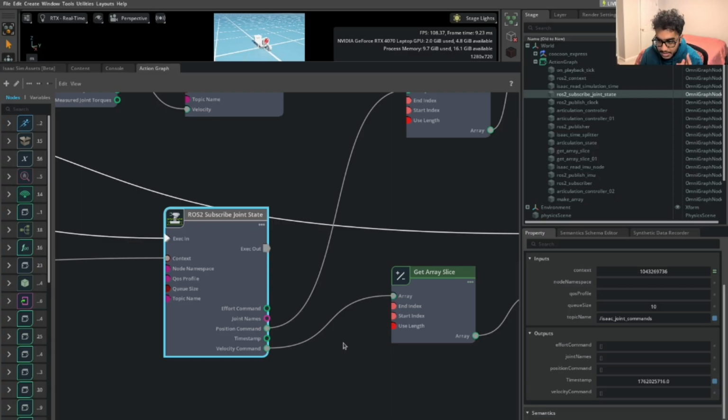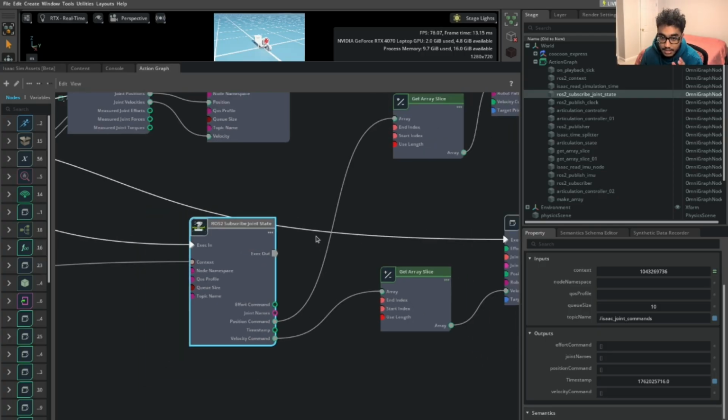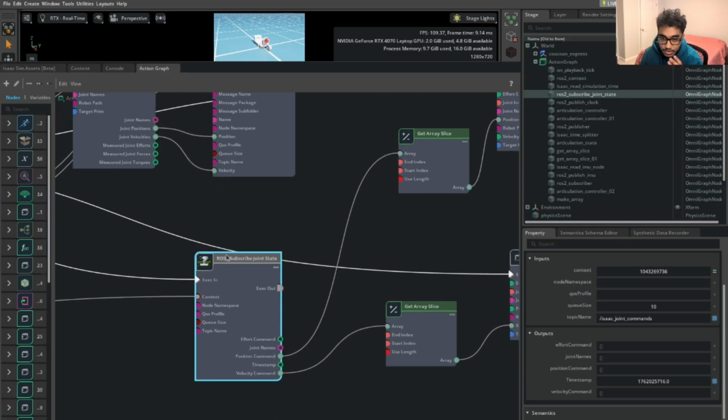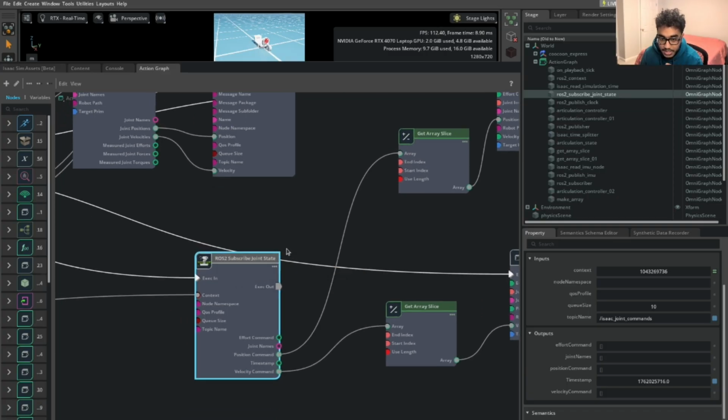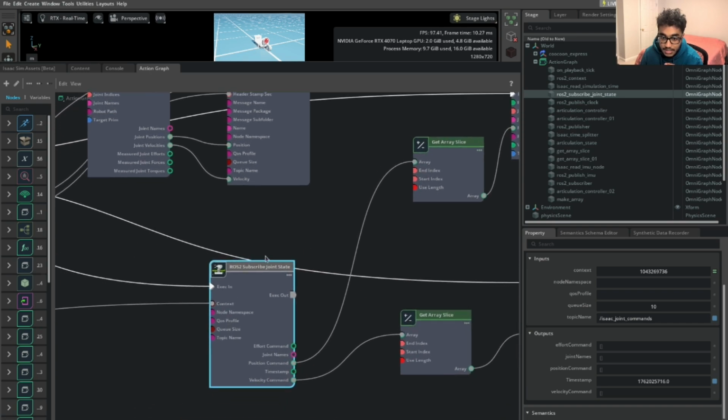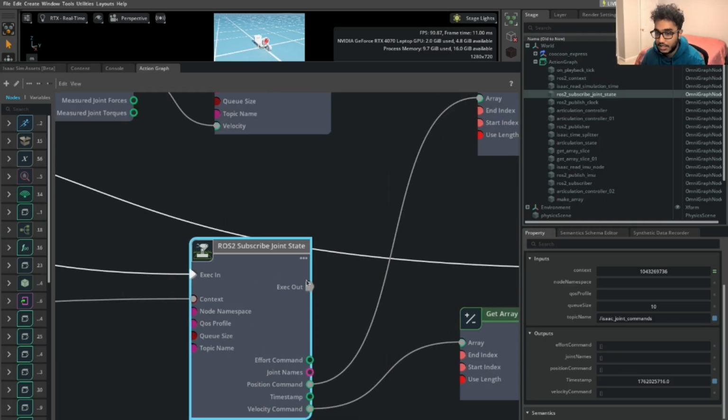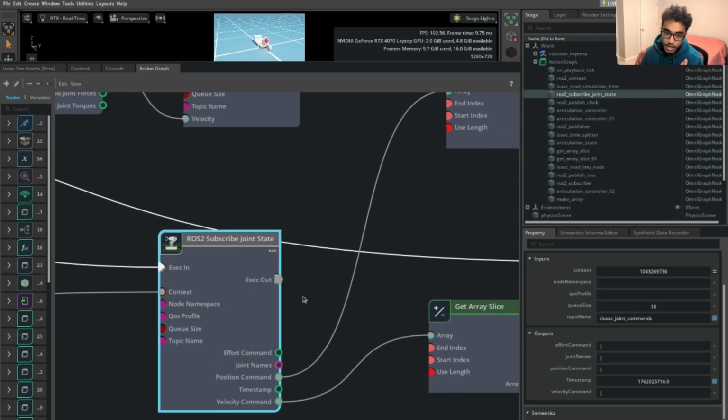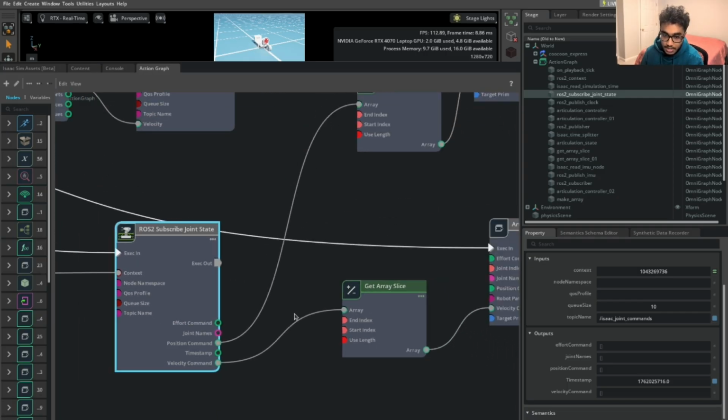The other thing is that you have push-in commands and then velocity commands. So you have to take the correct subscription. So this is ROS2 subscribe joint state. So this is specific for joint states. It's not just a common ROS2 subscriber, but it's a ROS2 subscriber for joint state. So if you take this node, you don't have to define the message type. Otherwise, you can use a common one too, and that works.